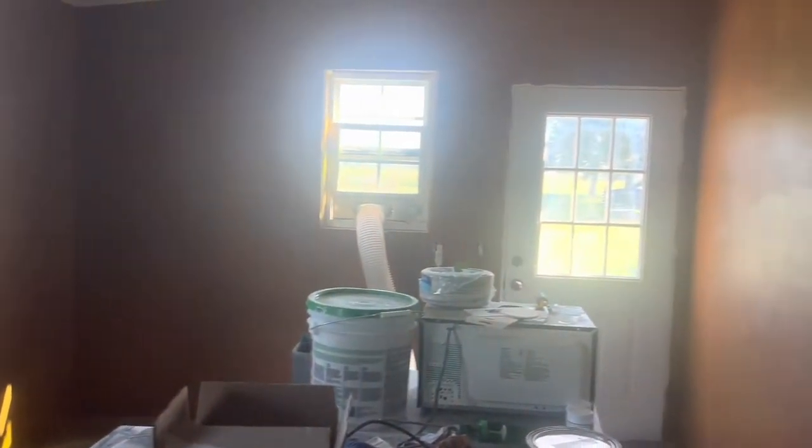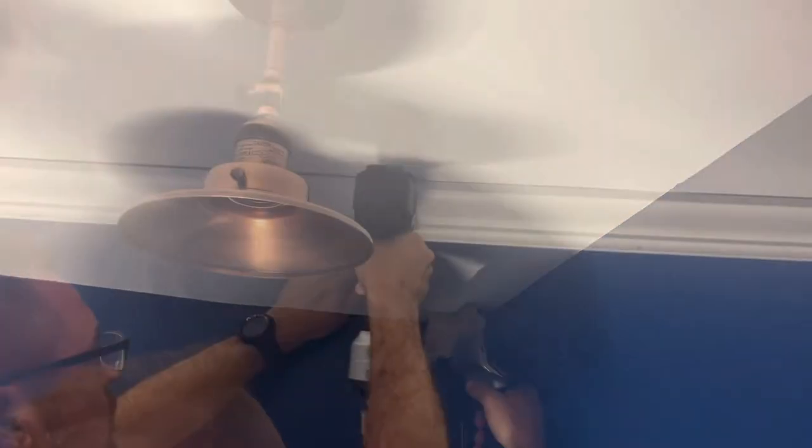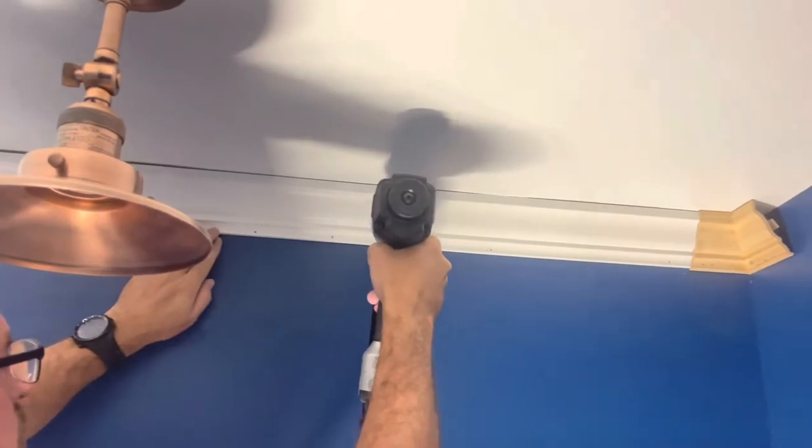This is how the rest of my shop looks, but it won't look like that for long. Here we are in our little bathroom. We decided to put crown molding to hide some mistakes — I mean, to look pretty. The bathroom is in his shop, and that copper light he got to kind of look like an antique train light.